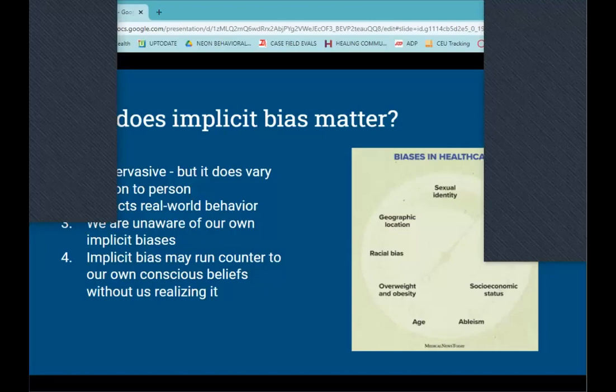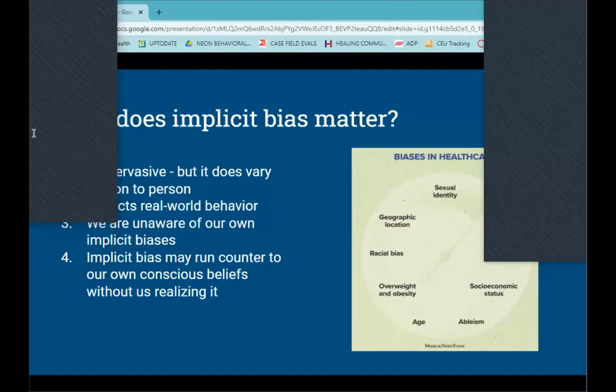So because we live in a racist culture, when you do large studies of implicit bias, you find that a lot of people are biased against Black people as well as Latino people. And unsurprisingly, when you look at doctors and medical providers, you see similar rates of implicit bias. So medical providers are biased towards racial and ethnic minorities on average, the same way that our entire society shares some of those biases. And patients are aware of that.